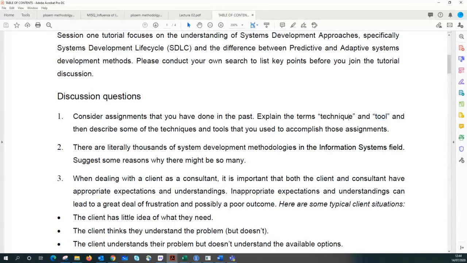Now let's think about it this way. You may have used lots of tools. For example, in database, what tools did you predominantly use to complete the assignment? Notepad++, as a tool, to write all your scripts. Then we used the draw.io tool to draw entity relationship diagrams. And we may also have used OneDrive to save our work.